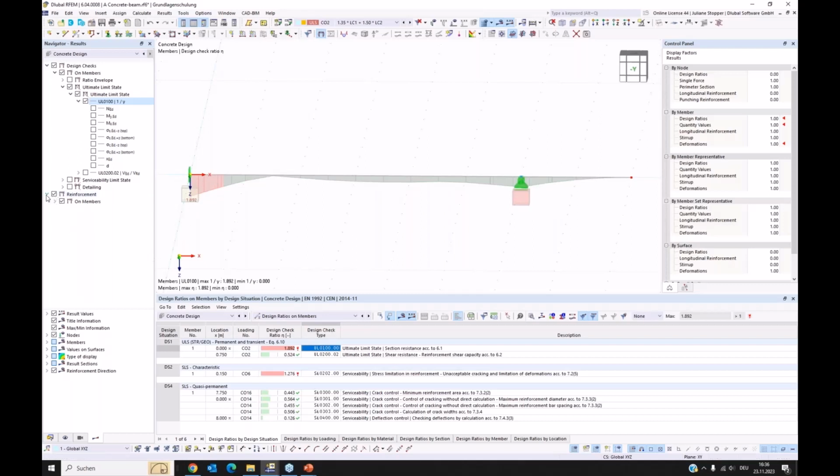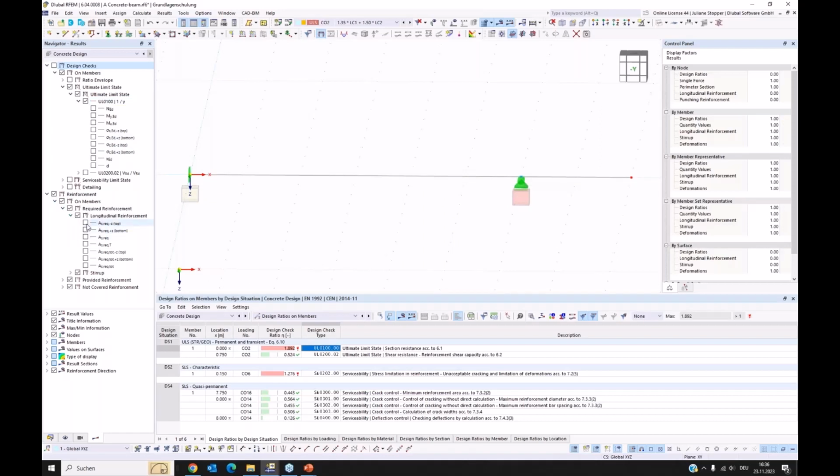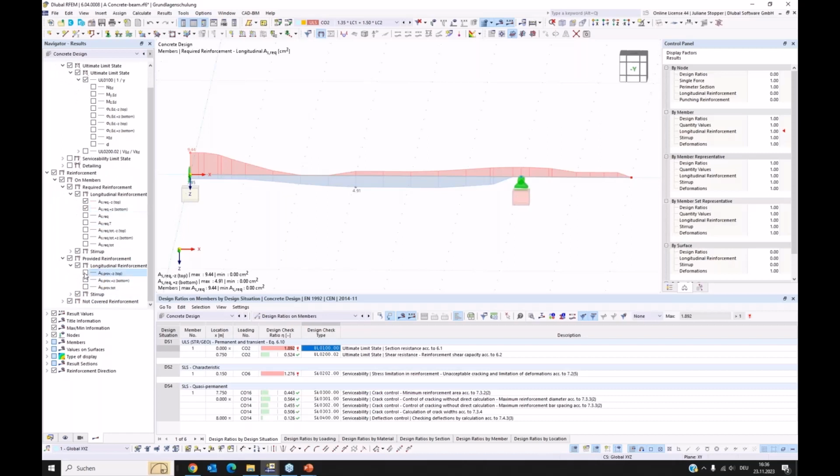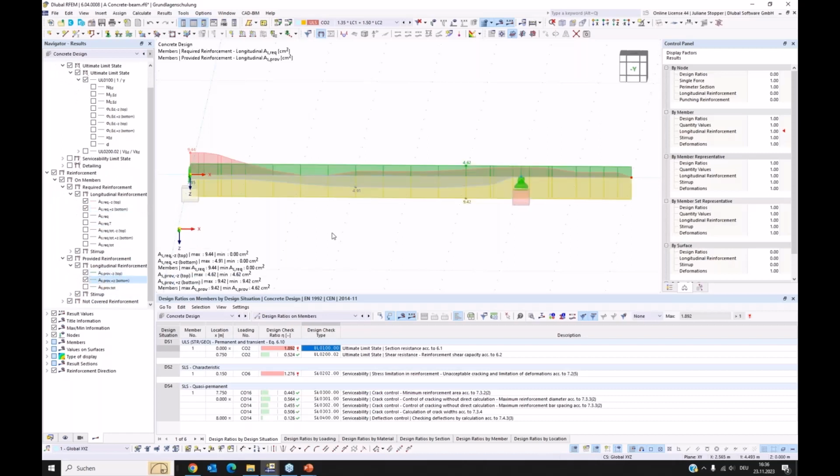We can have a look at the reinforcement. I now deactivate the design checks, go to reinforcement, and I want at first to see the required reinforcement for the top and for the bottom side. This is what the program calculated with all the checks that were done as required. And then I can have a look at what I have provided. And I can see on the bottom side I have enough. On the top side here I have a problem.